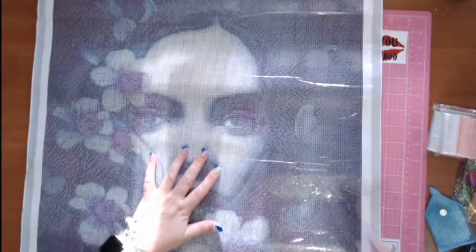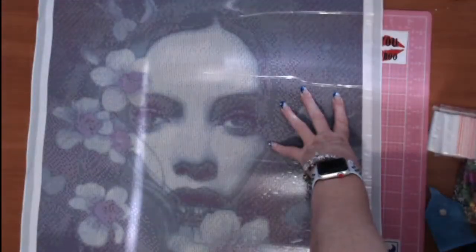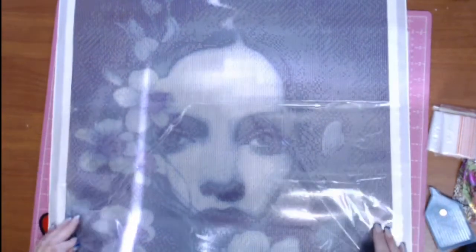Oh golly gosh, hang on. That blind looks like I'm in a cell. Still got one bit of light coming through. There you go, that's a better look at her. Pull this down. You'll still get reflection off the glue, but at least you won't get the reflection off the plastic. Now you can really see her, just in the greys and the purples. How stunning is that?